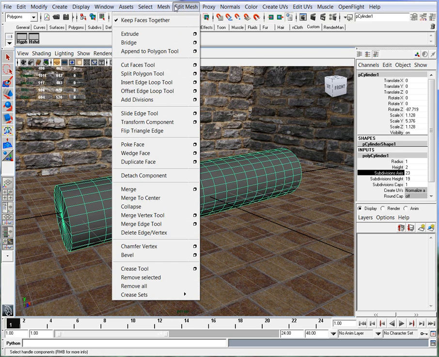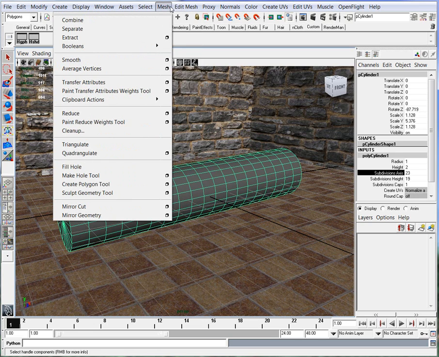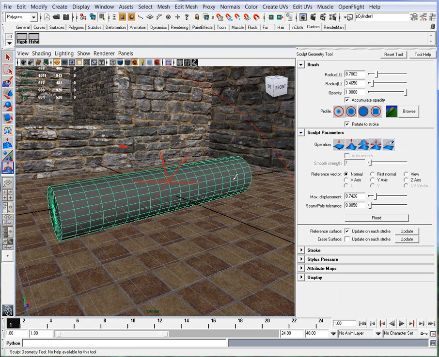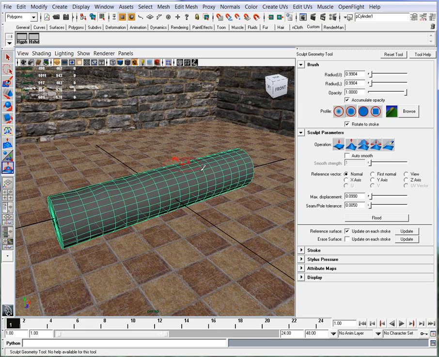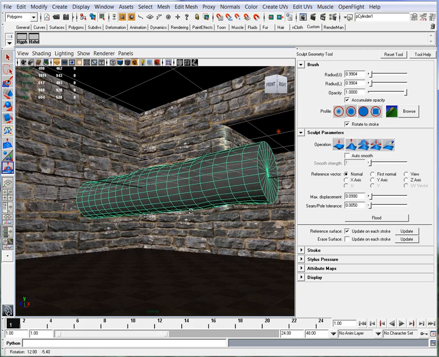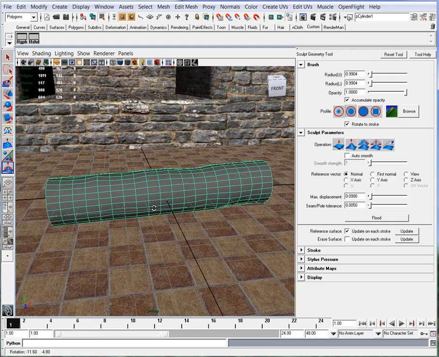Go to Mesh, Sculpt Geometry tool, and hold down B to resize. We're going to have to manually drop that down because the brush is still a little too big. And we'll go to push down. Maximum displacement will be remarkably small. And then just kind of push around.